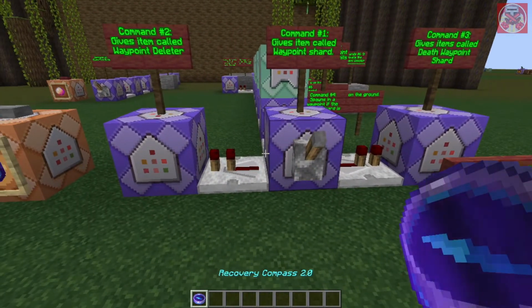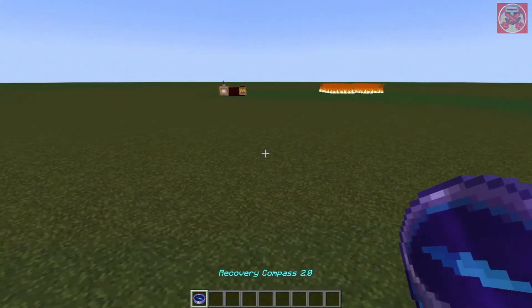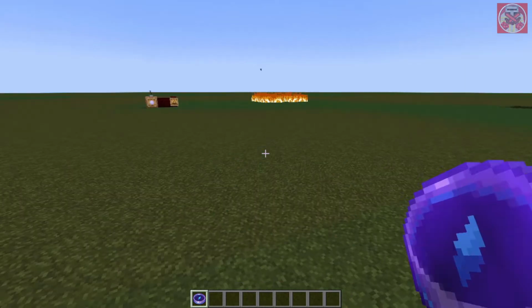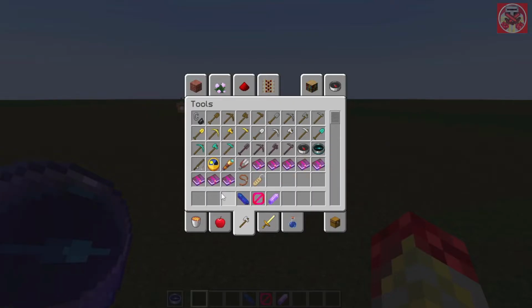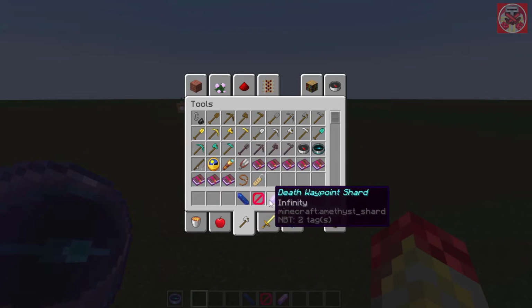So we've got the Recovery Compass 2.0. How it works is that, obviously, it points the way to where you last died. So watch what happens when you put it in your offhand. You get a selection of items here: Waypoint Shard, Waypoint Deleter, and Death Waypoint Shard.